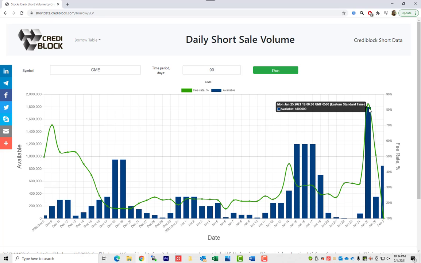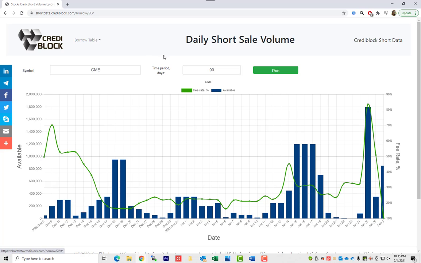The available to borrow and the rate had spiked 83% in cost, and then it crashed. When the fee rate crashed and the availability spiked up yesterday, that's when you saw GameStop stock crash.